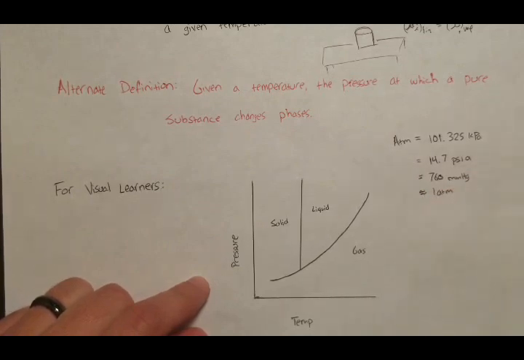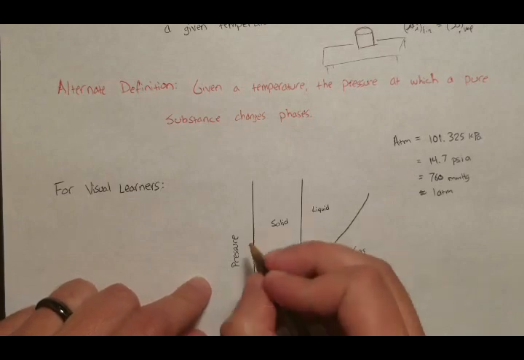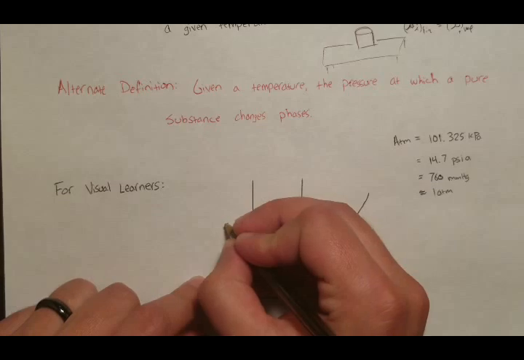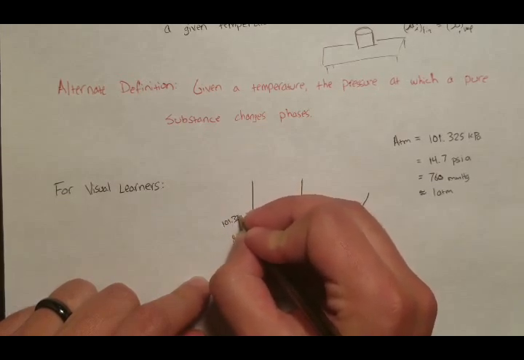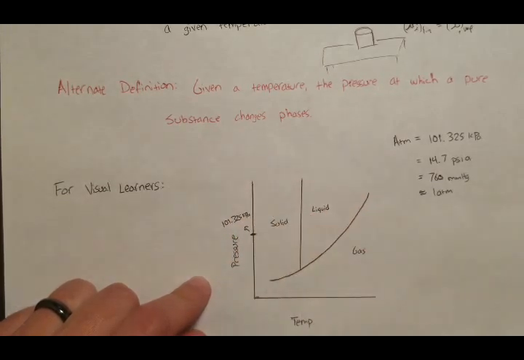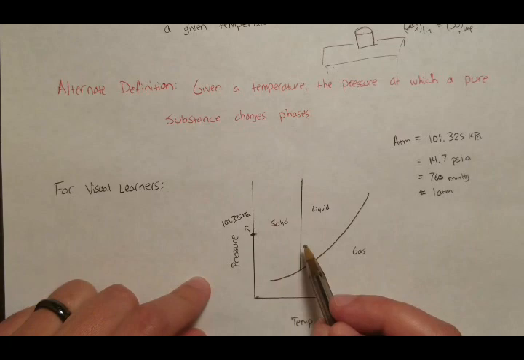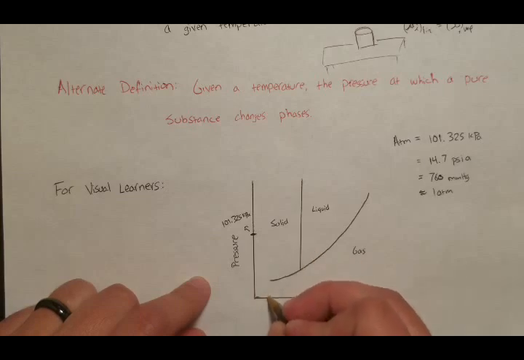And atmosphere is also a unit of pressure. So we'll just say right here that we'll label this pressure as 101.325 kilopascals, just a normal sea level pressure. If you start with water, you're in a solid phase right here. Well, we know that water is ice anywhere below 0 degrees Celsius. So we'll say maybe this temperature down here is negative 20 degrees Celsius.